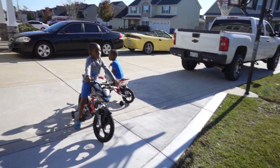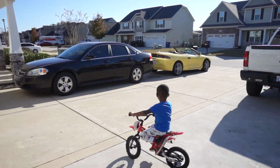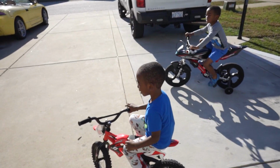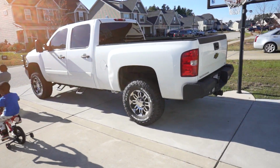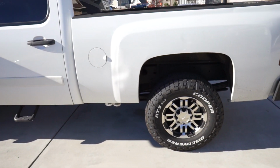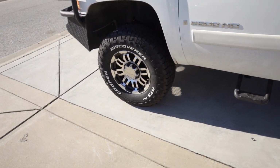Now, real quick, we're gonna give a shout out to the cars in the yard, man. We got the 2010 Impala right there. That's my sleeper. You know, that's my beater. That's a 2010. Yeah, it is. We got the 2008 Silverado 2500 HD over here. Got the big bumpers on that thing right there. We ready for the apocalypse to take place. Just put the Cooper tires on there, 285 70 17s on this thing.